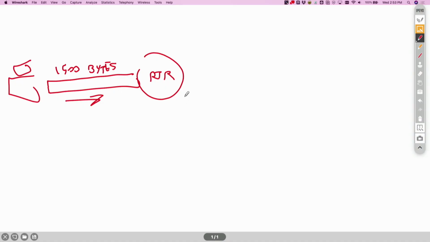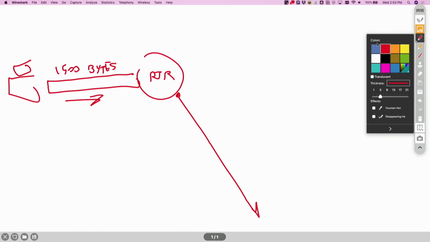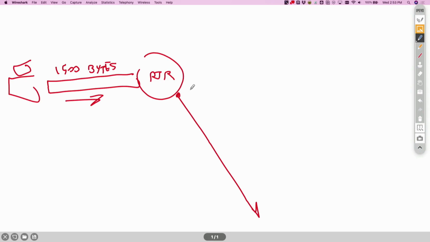Now let's say my router decides, oh, he needs to send it out this direction. But here's a problem. This particular interface is a different kind of network. We're just making this up here, but it could be a different kind of network. And whatever that network is, it doesn't support 1,500 bytes. The MTU on there, let's come up with some number like 500 bytes. All right, well, what's this router going to do? Because he can't take this thing right here that's 1,500 bytes long and put it on that outgoing cable.